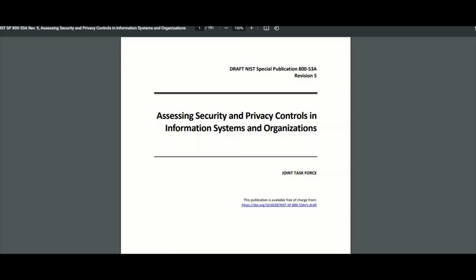Right, so that's it for today's lesson. If you found anything new in the new NIST 800-53A, let us know and put something down in the comment section. Again, this was in draft until recently, and it's now available and in full effect. So if you notice anything new in this release of NIST 800-53A Revision 5, please post in the comments and let's share that knowledge. All right. Thank you.